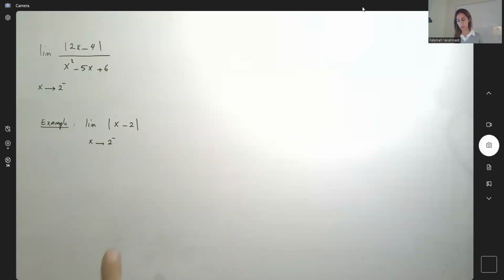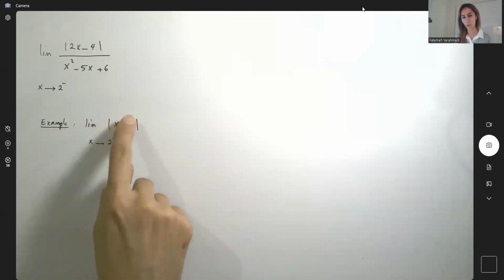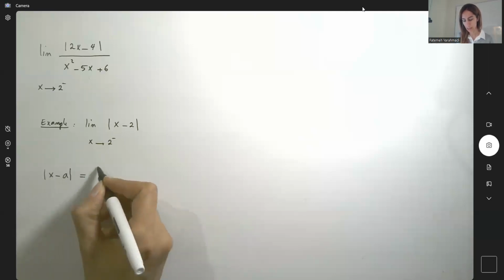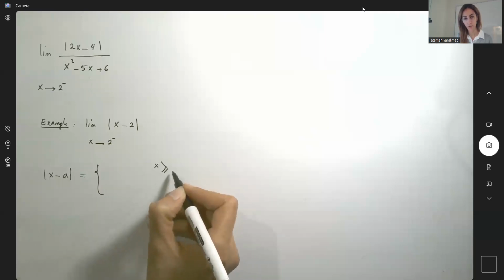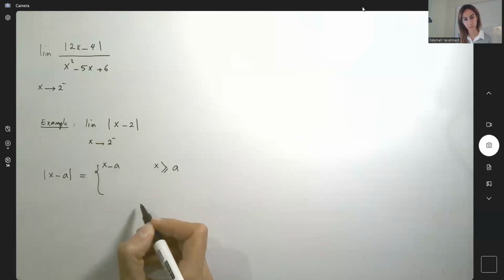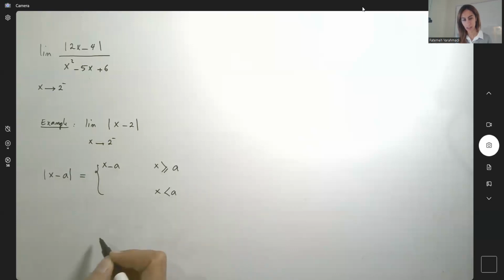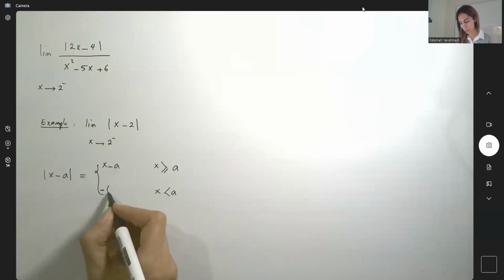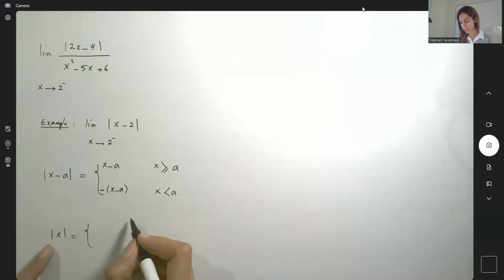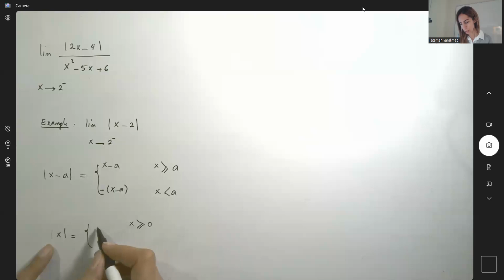All right. When you have absolute value function, you're going to check to see what the quantity looks like. In general, if you have absolute value of x minus a, if x is more than or equal to a, you're going to get the exact same quantity back, x minus a. But if x is less than a, you're going to put a negative sign in front of the quantity. The quantity is going to be negative. Like what you did with absolute value itself. If you have absolute value of x, if x is more than or equal to 0, then you get x back. But if x is less than 0, you get minus x.